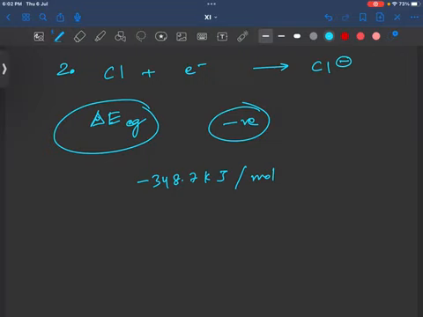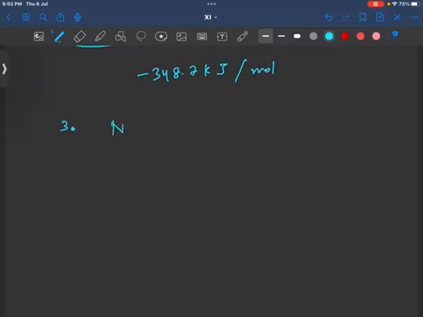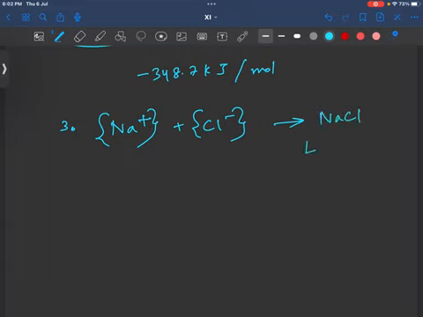तो अभी देखना, we have missed the third step. When we form ions, अब देखो ions attract होते हैं ना, है कि नहीं? So next step is Na plus Cl minus will attract each other and they form a regular lattice structure. Do you know that? I have told you. So they form NaCl lattice structure.